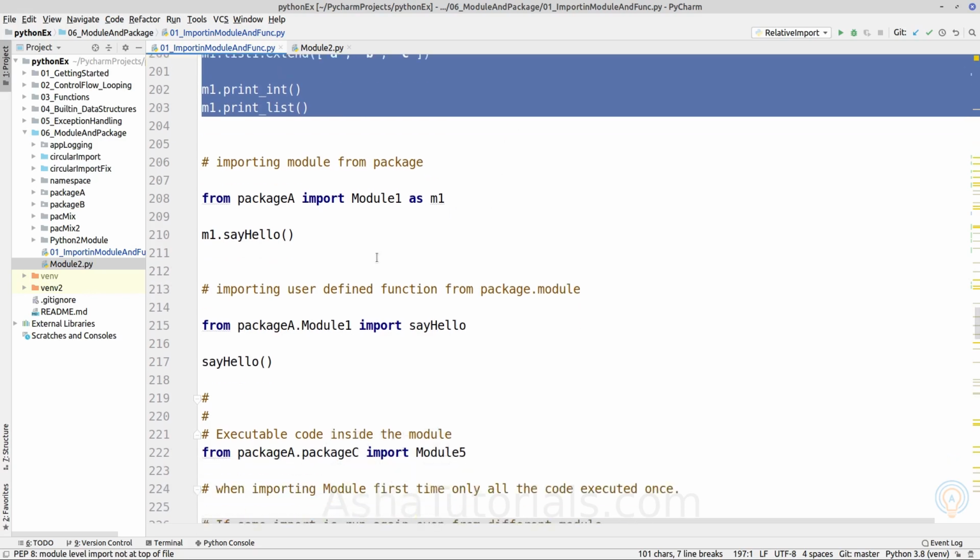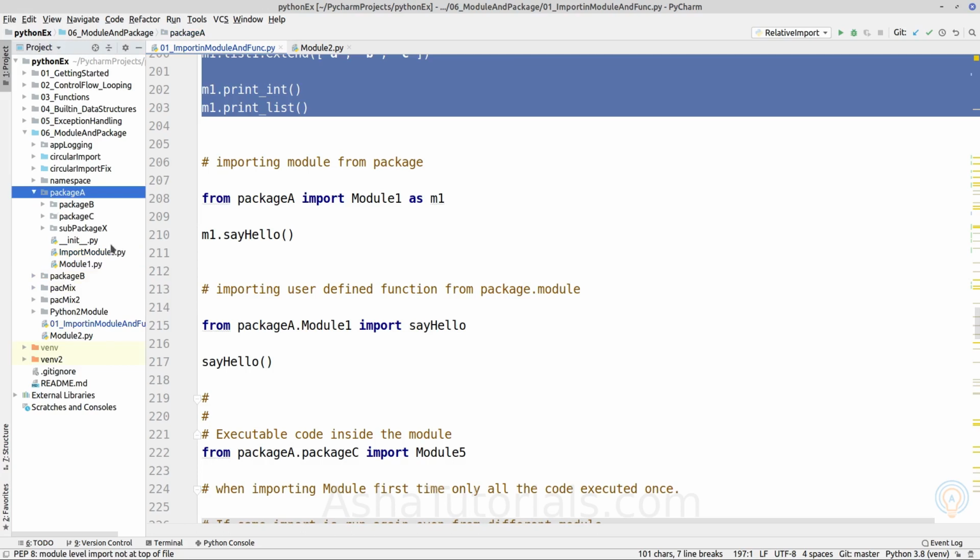Now we will see defining a user defined package. It is the same as creating a directory inside your file system. So here inside our current working directory, which is this module and package, we have created a folder with an init file, which will mark it as a regular package.